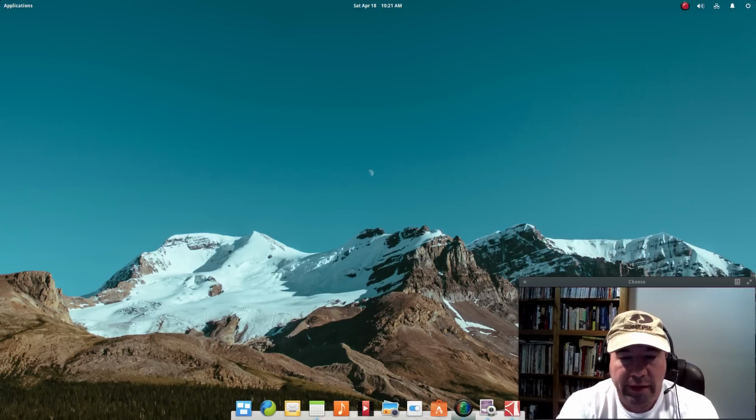As I said, it's sort of a pain in the butt for those who want to tweak their desktop. You're going to need to add that elementary tweaks tool. And even then, a lot of the themes, a lot of icon themes, a lot of desktop themes, are not going to work out for you. So it's going to be some trial and error, maybe a little bit of frustration, maybe a lot of frustration if you want to try and install proprietary drivers.